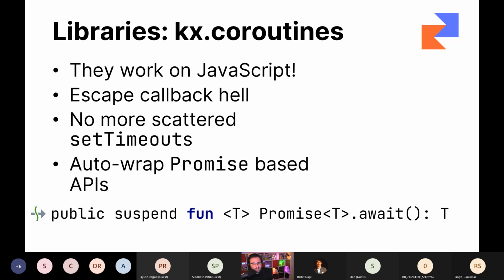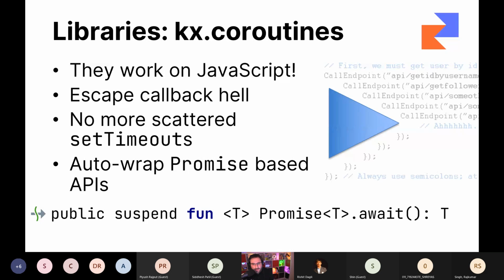One example for this is kotlinx.coroutines. There's really not that much to say here because it just works. They work on JavaScript as well. And I think it's very interesting on JavaScript specifically, because usually JS apps suffer from something called callback hell, or well, maybe sometimes they can. So what's callback hell?